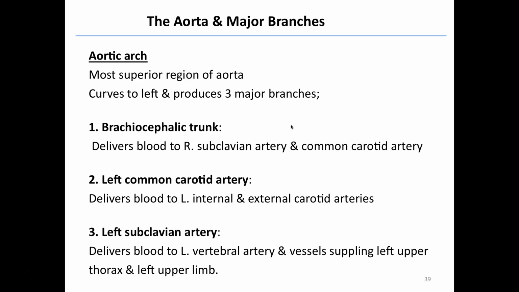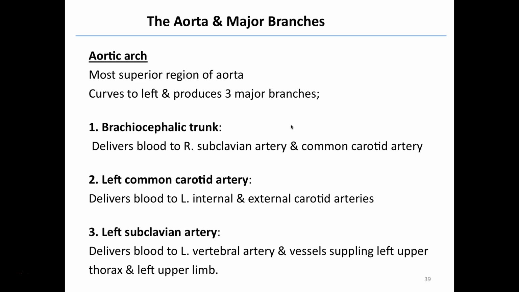As we saw before, the main artery leaving the heart to the systemic circulation is the aorta. The aorta ascends, then it arches before it then curves and descends down through the body, giving off a number of branches. The aortic arch, that part that we spoke about a little bit earlier, the curvature of the aorta at its most superior point, produces three major branches. These major branches include the brachiocephalic trunk, and whenever we hear the word trunk, that usually indicates to us that it will further subdivide. Not in all cases, but in most cases it will tell us that it will divide further. So we have the brachiocephalic trunk.